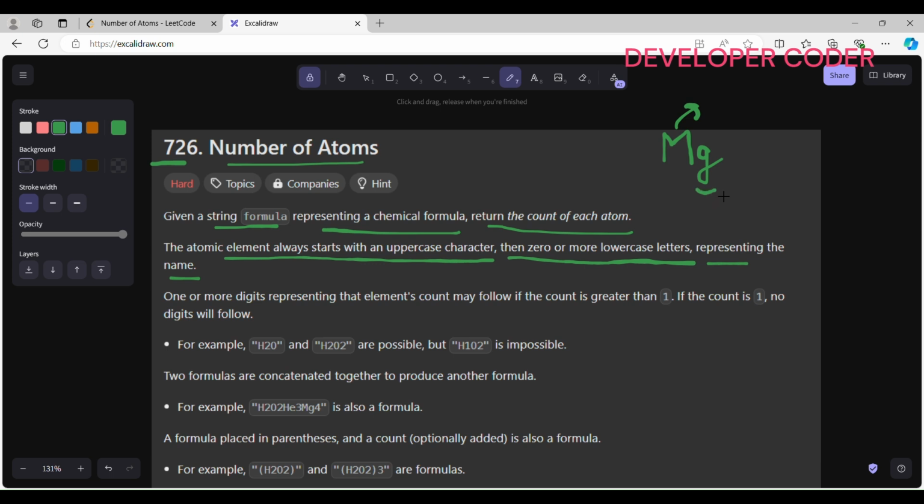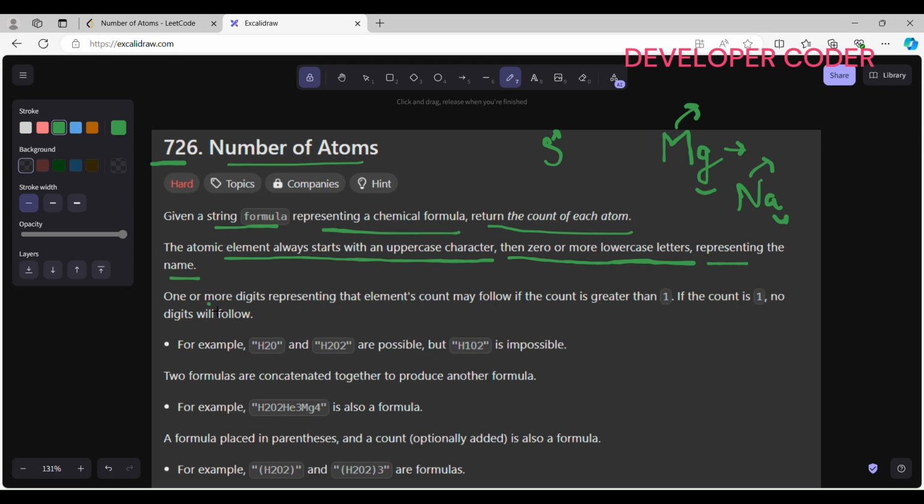Here one lowercase letter simply means magnesium. And how do we represent sodium? Na. The first character is uppercase and the next is lowercase. And we represent sulfur like this, just S. So this is how we represent an atomic element.